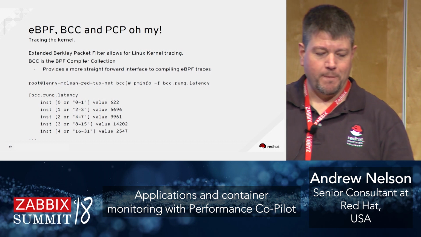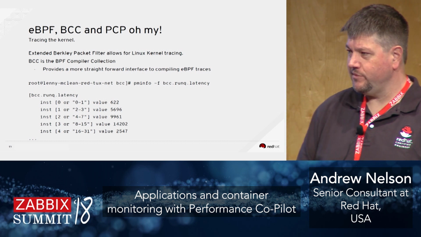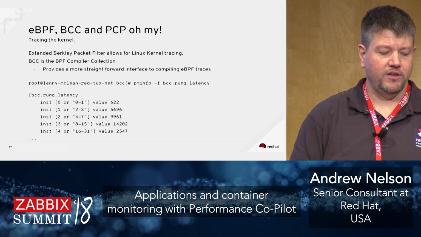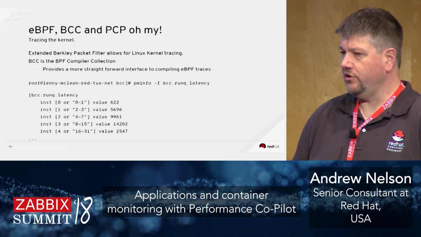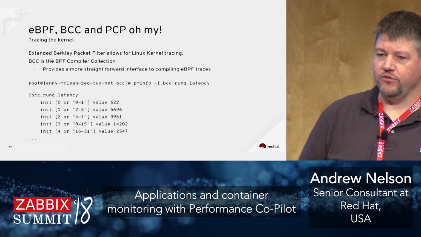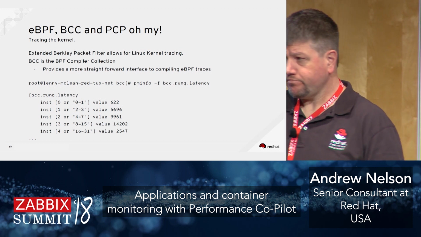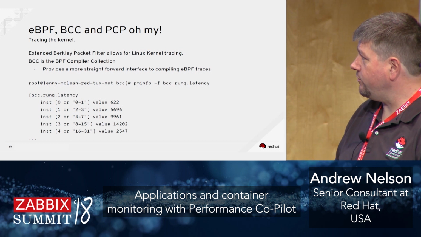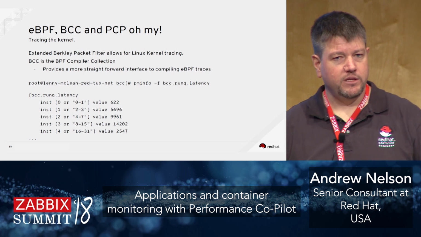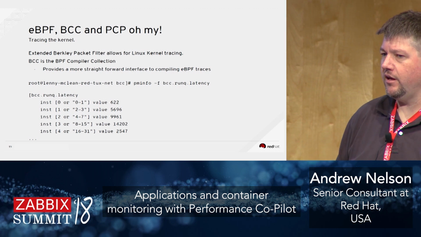BCC is the Berkeley compiler collection. It's essentially a set of tools that makes it easier to build these eBPF rules to look at things. One of the really awesome ones when you install it is run queue latency. So essentially, let's look at our run queue on the host and get a histogram of the latency of these.